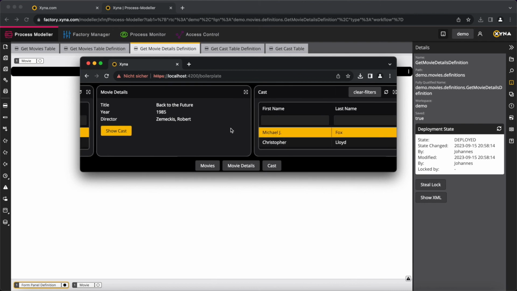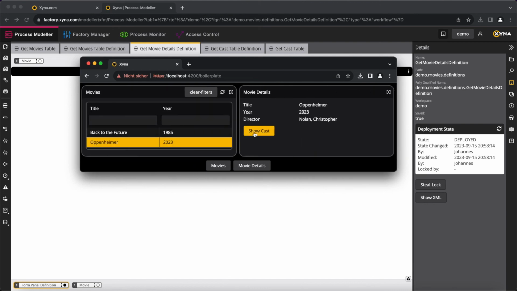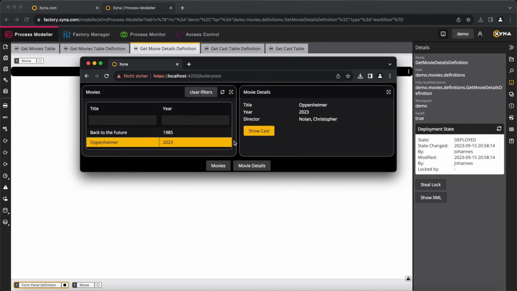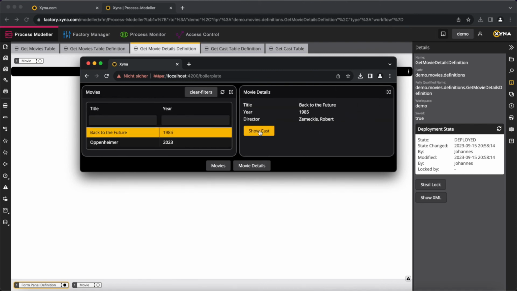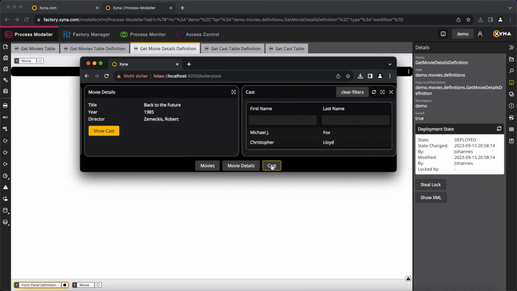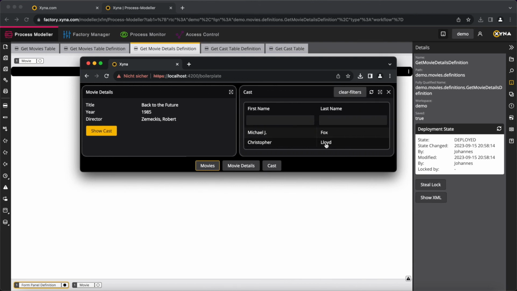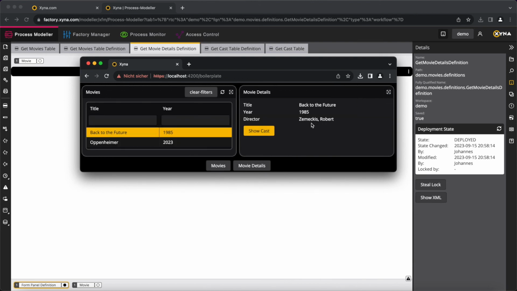You see, there are a lot of definitions already, but there is still a way to go. We need more definitions, let's say for a tag area, in our case to show the film genres, or a definition to embed content from other websites, like a YouTube video. What would also be fun is having multiple different segues to transition from one panel definition to another.